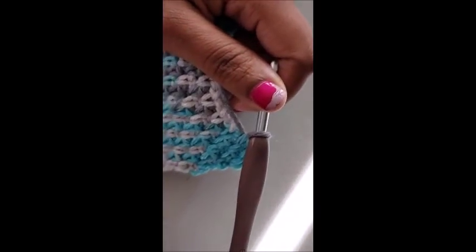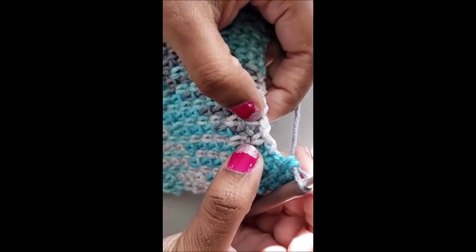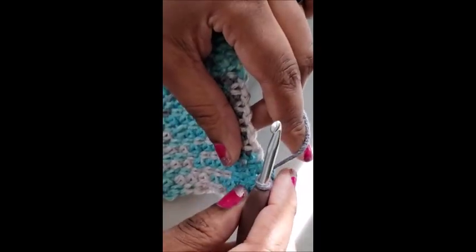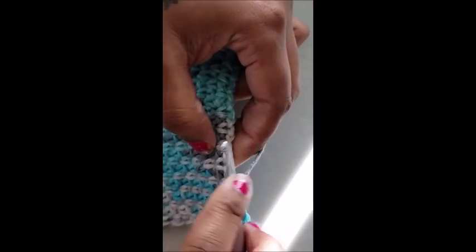Let's zoom you in a little bit. So the gray starts here. You want your gray to start here, which is what it's doing. We're going to tighten that up a little bit on there. It starts here. And you're going to single crochet, chain one. And we're going to keep going until it changes color again.